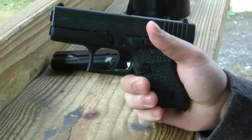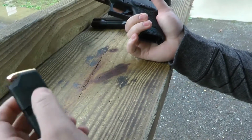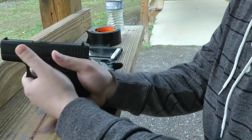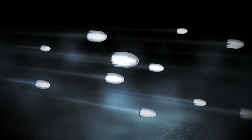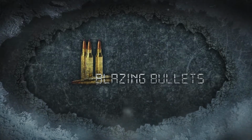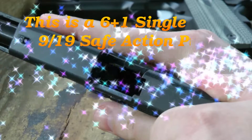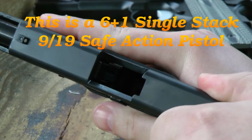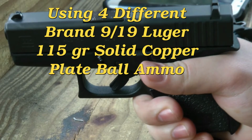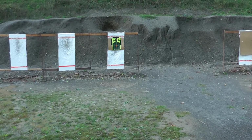The gun feels good to me so far. I have a feeling, because my hands aren't very big and this grip is rather small, that I'm gonna be able to shoot this pretty well. But let's try it, see if I'm not blowing smoke. Right, 10-yard range.